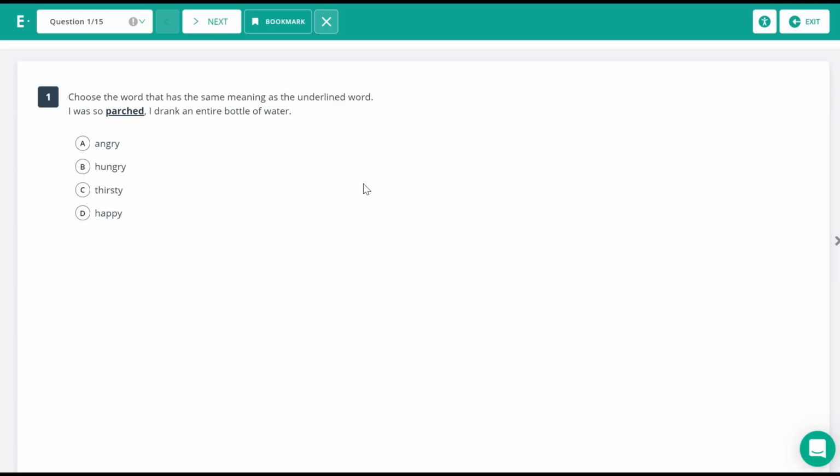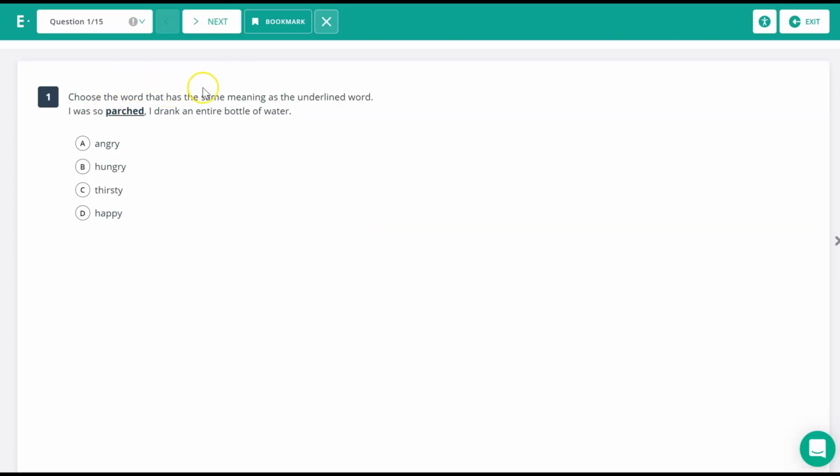Today we're going to be looking at context clues. Now, when we are looking at words we do not know, we use clues in the text to help us understand. We can read the sentence before, the sentence after. We can say blank when we get to the word, and we can look for synonyms, antonyms, and definitions. Let's go ahead and begin.